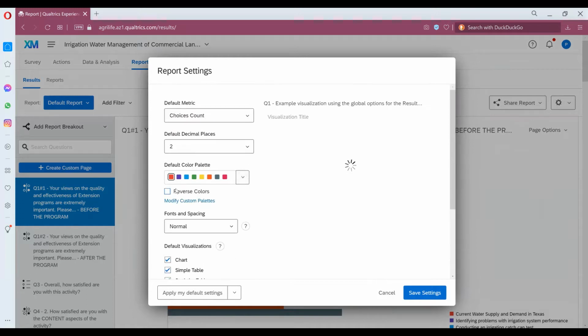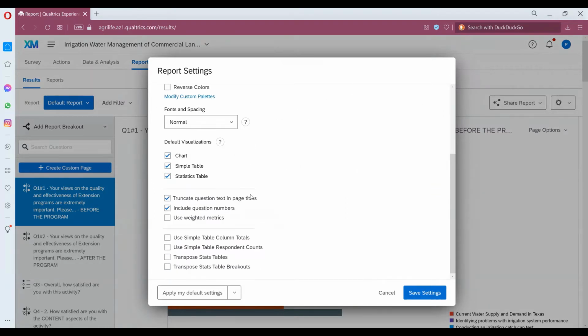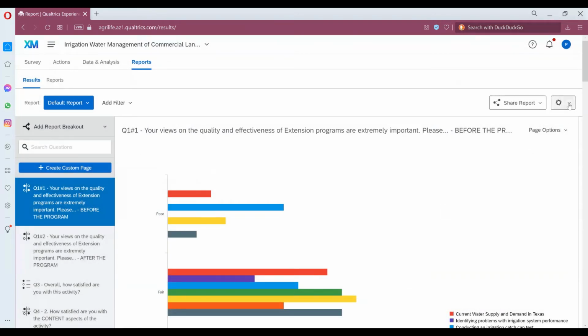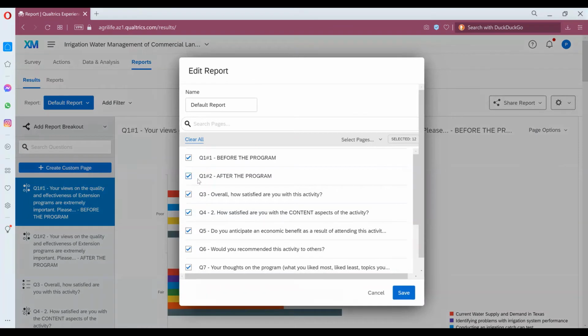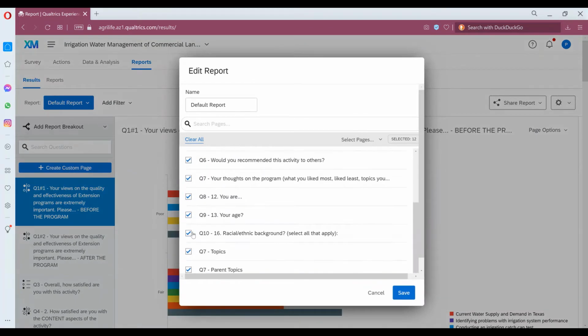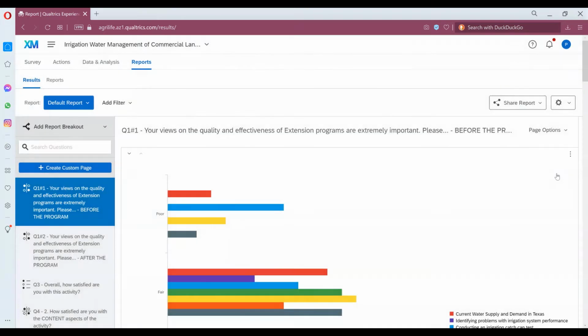You can also change the default color of your charts and some other settings as well. If for some reason you wanted to exclude certain questions from every report, you can go to Edit Report here and uncheck one or more questions that you don't want to include in a report. So that's another way to customize these.